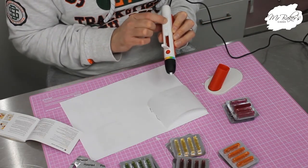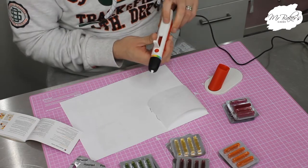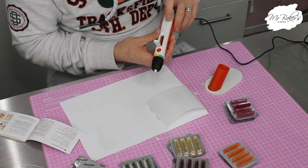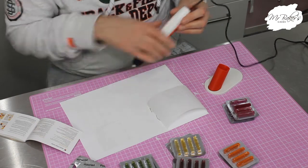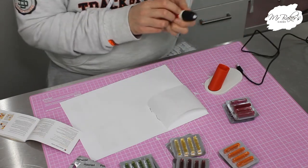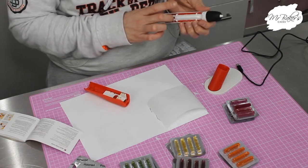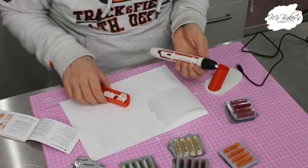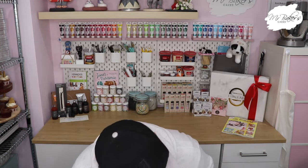So there is a button here with what looks like 2 arrows pointing upwards, but if I press it, nothing's happening, and it almost looks like it just also operates the power button. Maybe I need to turn it off. I'll slide it up on the back myself. Try again. See, this is what's great about videos like this, is that I essentially make all the mistakes and then you don't have to. Right, so, turn it back on again. Light is red, but hopefully it won't take long to go blue.